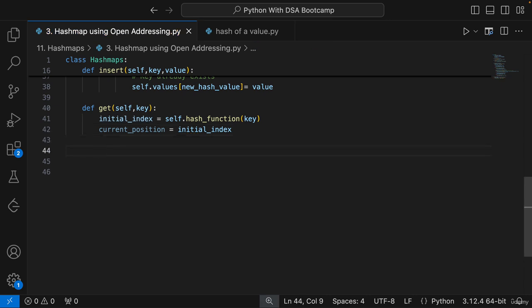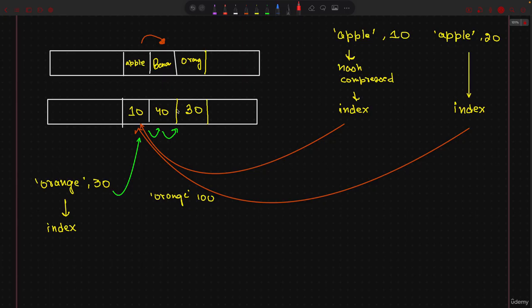The reason I'm saving this position is to make sure that if I circle back down to this same position after writing the loop, then I should have some overall flag which tells me that, hey, you have reached the same position. That means it is not present. Because if I, let's say, ask you for pineapple here, then you will circle back through the whole array and still you're not going to find anything. Right, everyone? So that's the reason we are doing it.